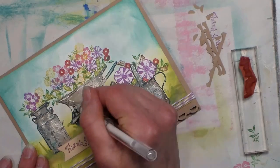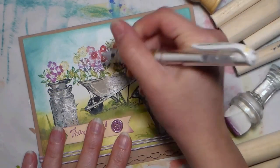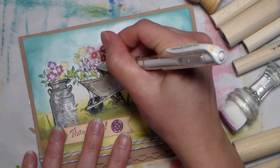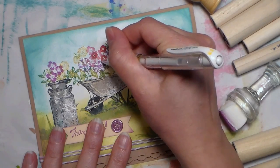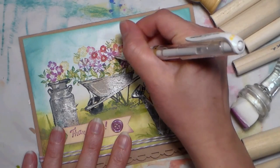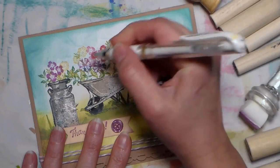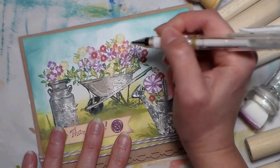I also decided to use the white gel pen to brighten up the stripes in the small straight petunias in the back. I thought it really needed it because I did do some overstamping. Like I said, I didn't mask. I wasn't too careful. You don't have to do this. This was kind of an afterthought. Actually, a couple hours later, I thought, you know, I think that'd be kind of pretty. And so I did it.